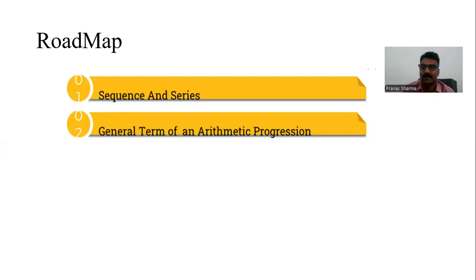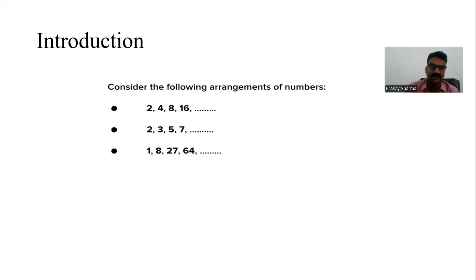The roadmap is that by the end of the session, we'll be able to define what we call a sequence as well as how it is different from a series. Whatever I'm not mentioning in the slides, I'll be telling verbally, because you cannot have everything on a single paper, right? Either you have a roadmap or a mind map, or another generalization. The second term that I would like to highlight here is the general term of an arithmetic progression. That we'll see once we start exploring what sequence and series are, and after that we'll slowly move to arithmetic progression. So let us get this started.